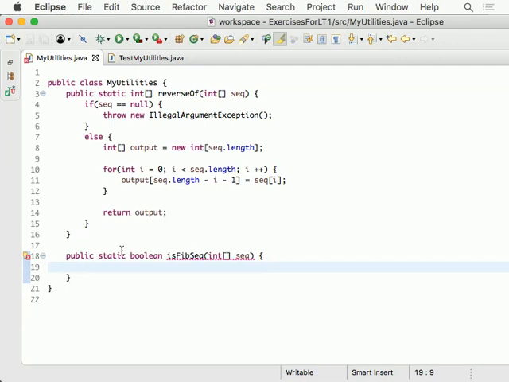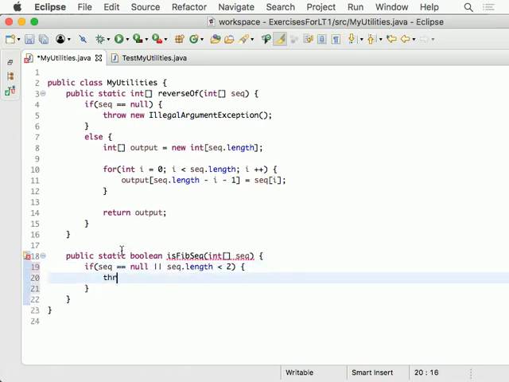So which means if sequence is null, if this is the case, or there will be 2 ways you can fail this: either because it's null, or it is not null but it has less than 2 elements, or sequence.length is actually less than 2.